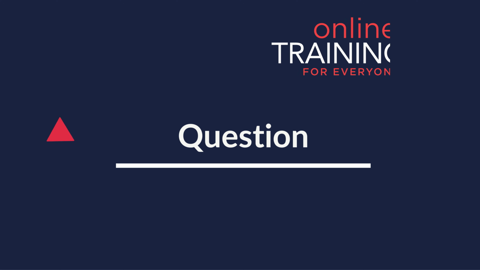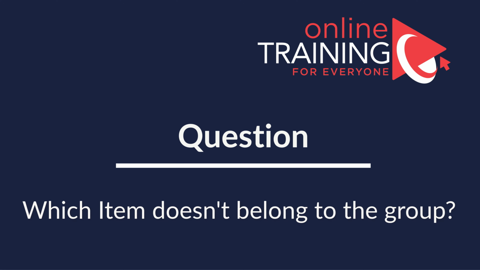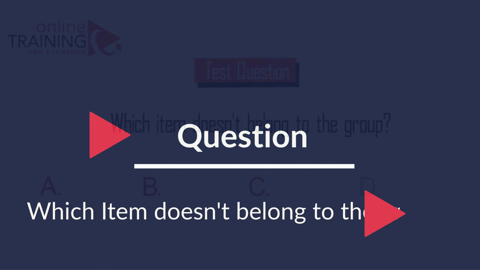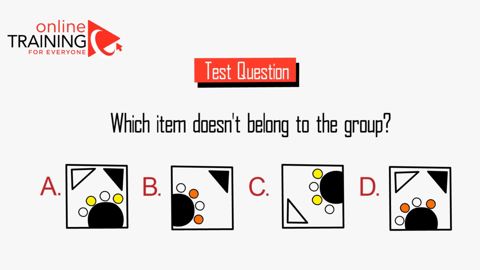The types of questions you're looking at are very frequently used on a test. Typically, you're being asked to determine the item which does not belong to the group. And you're presented with multiple items. In our case, we have choices A, B, C, and D. Each item is represented as a square which contains multiple different items inside. And you need to determine the item which does not belong to this particular pattern or sequence.